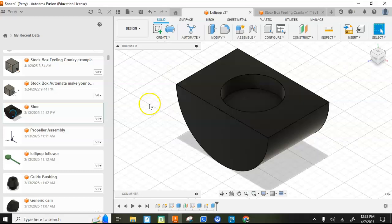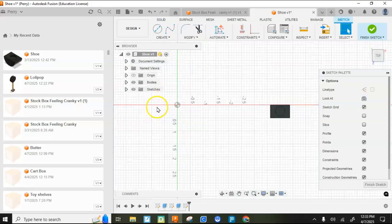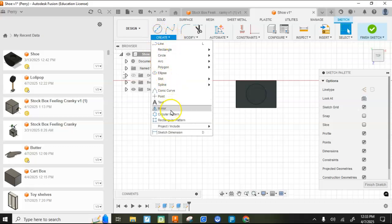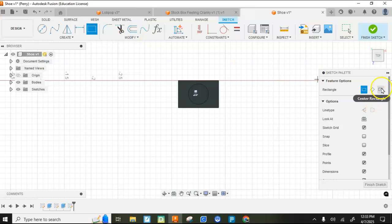Alright. I'm going to make a quick change here. I'm going to draw on this surface. I don't know why that's over there, but it is. Alright, so I'm drawing on that surface. I'm going to make sure and project that circle so that I can snap to it. I'm going to go ahead and go center rectangle. I'm going to touch the middle, and then I'm going to go out there. And then I can go 0.25.